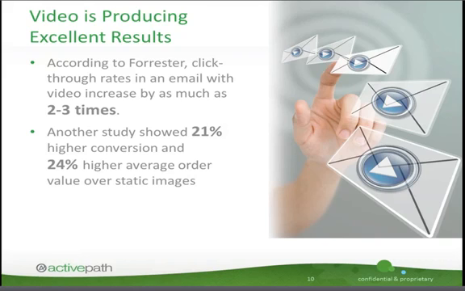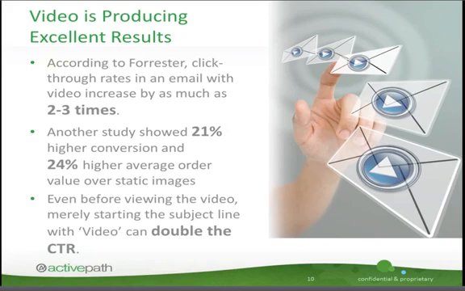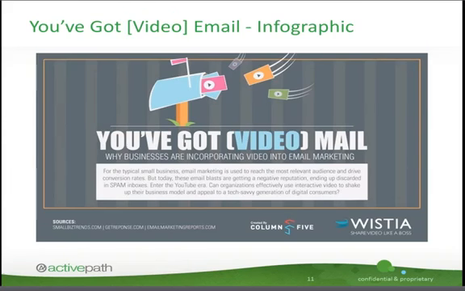Another study showed 21% higher conversion and 24% higher order value when you compared a video image versus a static image. And again, we've got some examples we'll show you, but it's really exciting, right? You take something that people expect to be able to interact with. This image should move, and instead it's static. So there's almost a letdown of how it should have worked. And yet when you enable that, users become much more engaged and much more appreciative of the message. And in fact, people say just even putting the word video alone inside the subject line can double your click-through rate, your CTR. So we're seeing lots and lots of support that video inside email definitely works.